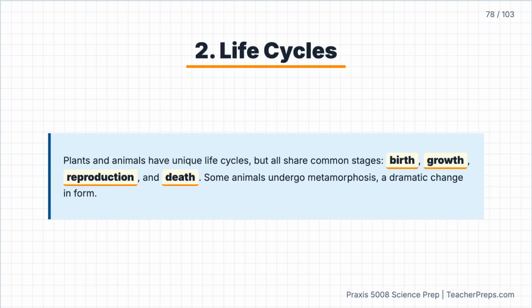Next up, life cycles. We talked about this earlier in one of the practice test questions. Remember that everything follows a basic form. It's born, it grows, it reproduces, it dies. Some, like butterflies, have a very dramatic transformation called metamorphosis, which I mentioned earlier, but we want to remember that all living things have life cycles.